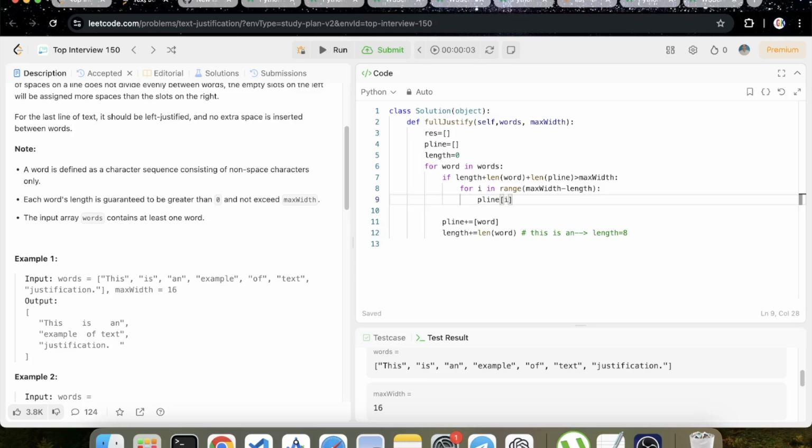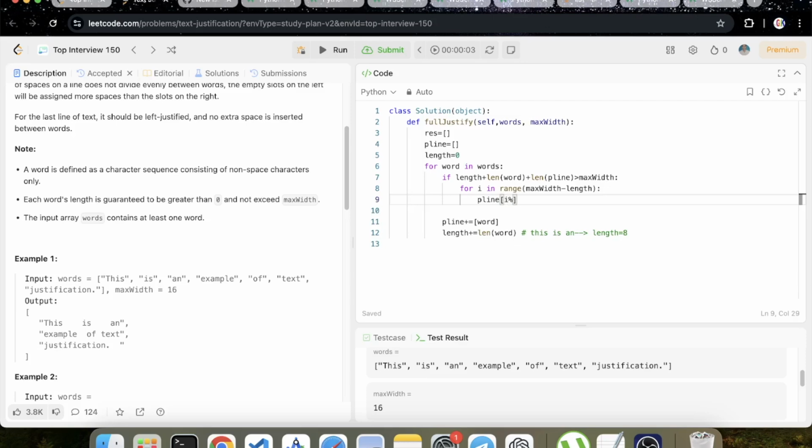So I will have to take modulo. There are 8 blank spaces, but we have to put a space between 3 words. So that means there are a total of 2 positions for a space.